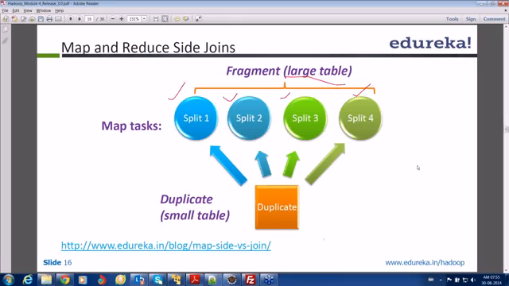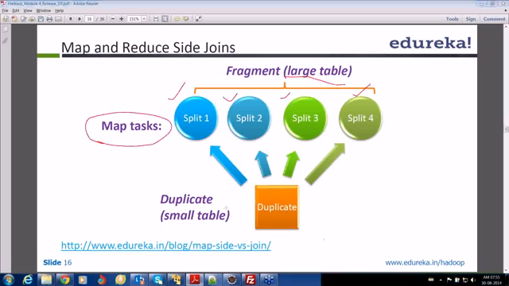Now you can see, this is your 4 mappers. You need 4 mappers, and you can see the smaller table data, the data set which is very small, right? It will be duplicated across all your mapper nodes. So this is one node on which your map task runs. This is another node, another node, and another node. A copy of your small data set will be copied to each of these nodes. And the framework provides a mechanism to load the smaller data into memory. Once the data is in memory, these tasks, when they execute, do the lookup and do the join.